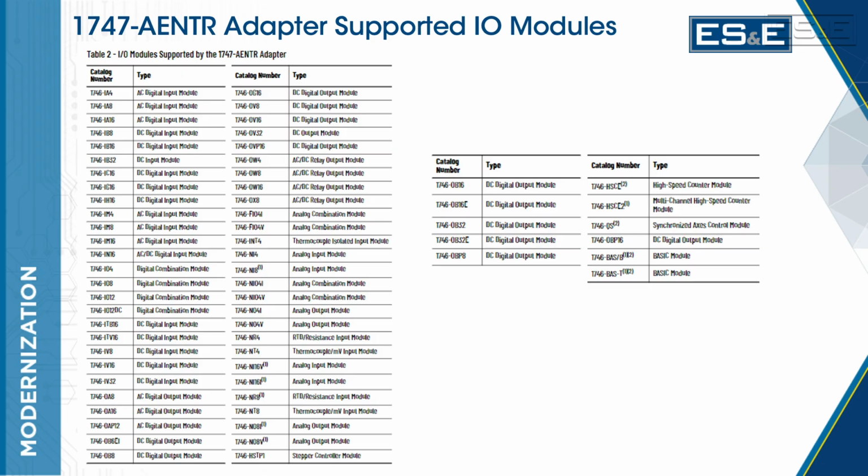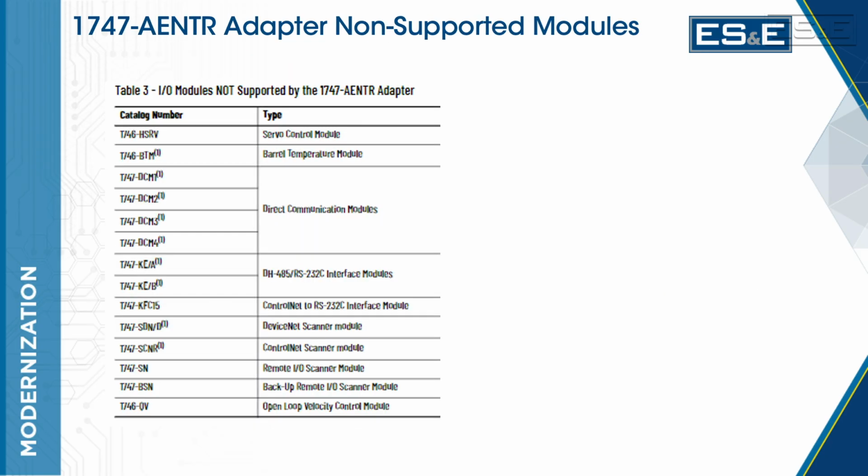So say that one's a BTM module, will that still work? Well, that's why you've got to look at this guy right here, his adapter. Those are the cards. I put the link in there. So when you use this guy right here, you want to make sure these cards are what you can use with it. There are cards that are non-supported. Like if in the rack you've got an SDN card, that's a scanner card for DeviceNet, right? You're not going to put that in there. It's not going to work with that. It's not an Ethernet to DeviceNet conversion, right? So the DeviceNet card would actually go in this guy.